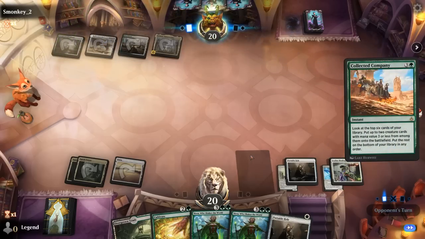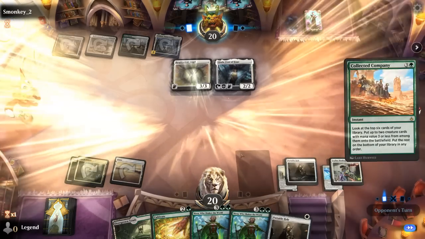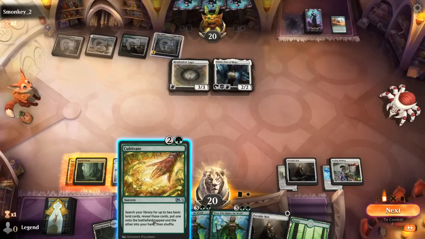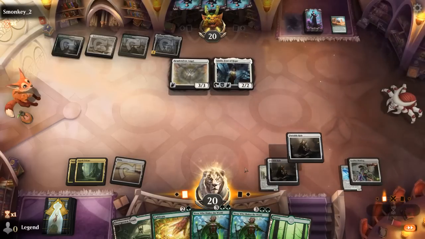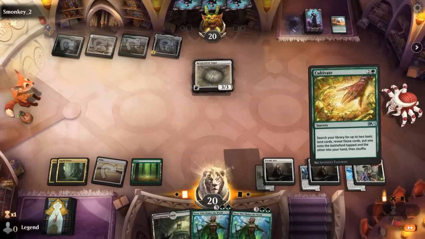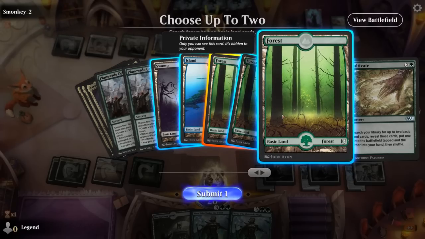Main phase Collected Company, hoping they find a 2 mana creature we can Portable Hole. Jadar counts, so Cultivate and Portable Hole. And then we're hoping to find an Atraxa here. Do I need an extra non-Forest? Don't think so.